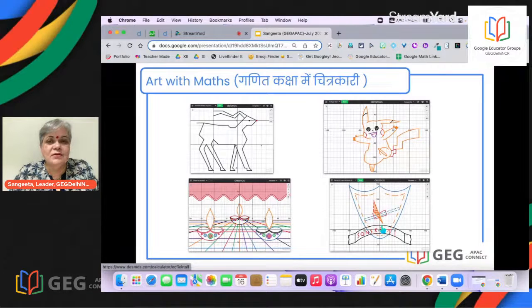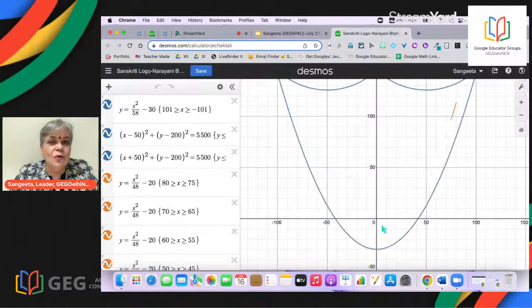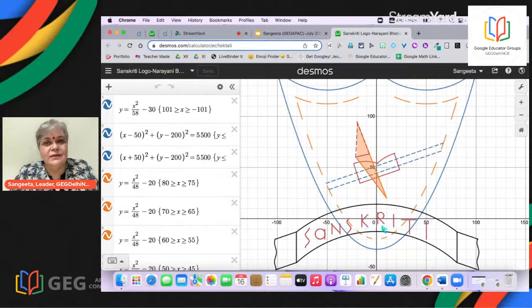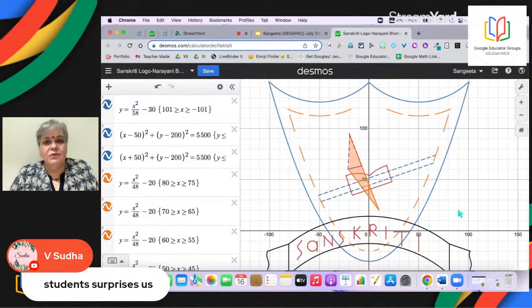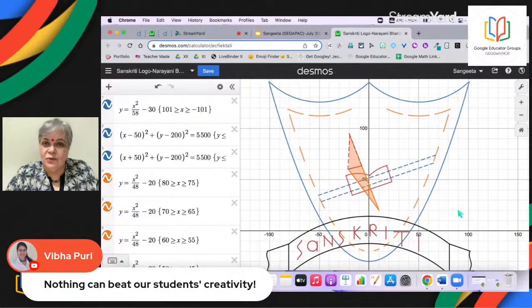And I'm, of course, not going to miss an opportunity to say, since I'm a teacher and I teach at Sanskriti School, New Delhi, this is the school logo that a student of mine several years back had created. And this is a piece which I'm very, very proud of. It is very intricate, but there are many other graphs that have come up. But this was close to my heart because it means that the student has thought very originally, has come up with every piece thinking about the actual shape that the logo takes.